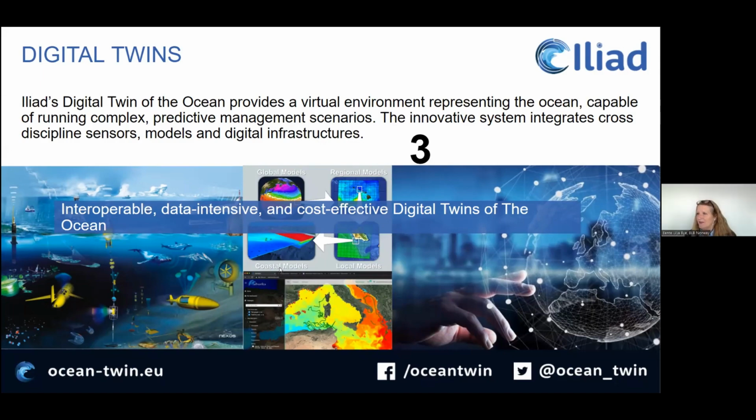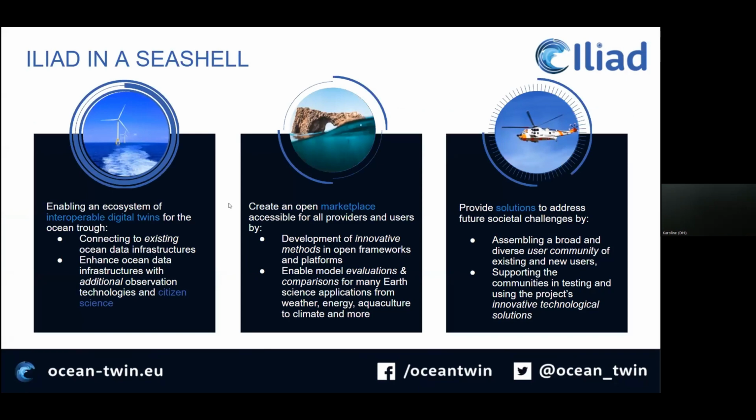So as Garabet was showing you Iliad in the seashell, I would like to underline again that we are building interoperable digital twins. That's why we can reuse components. We are connecting existing ocean data infrastructures and resources, and we are adding additional components. And the marketplace is enabling us to share these different twins, and also the components of the twins. So I just wanted to remind you of that.